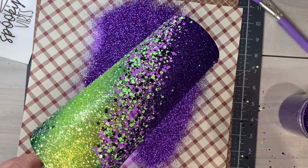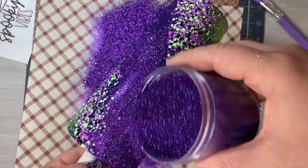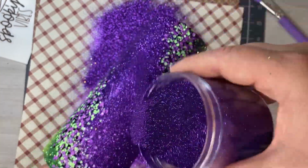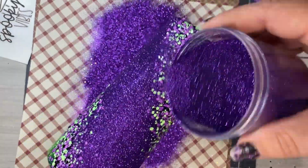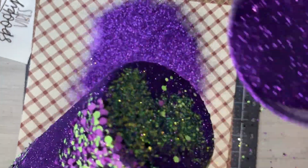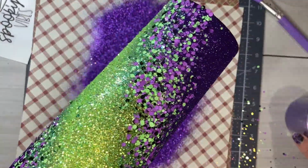I apologize, guys, that I wasn't able to get the footage of that first coat of purple, but I am showing you here in the second coat that this is basically how I applied it. I also go into those stripes on either side of the dot glitter just to fill in any areas there, and tap the bottom of my cup a little bit with some of the purple as well.